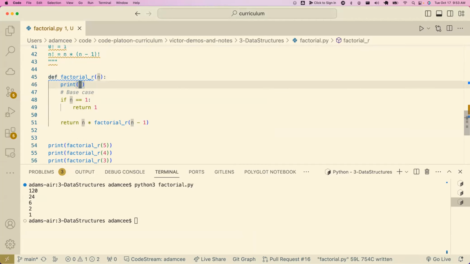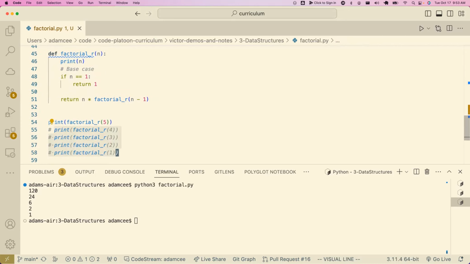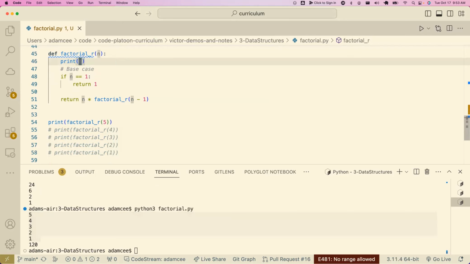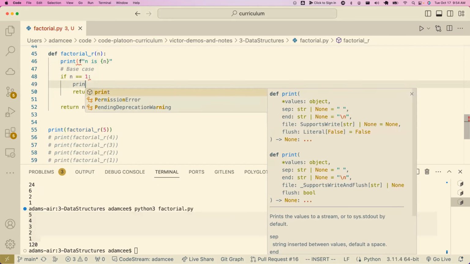Oh, excuse me, I had a cough there. And I'm pretty sure that would show us, if I comment these guys out, yeah, our function is calling itself 5 times. And in fact, I think this is a good last thing to do before our break. A great way to learn and understand algorithms is lots of print statements.